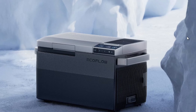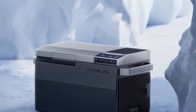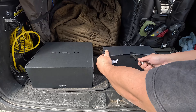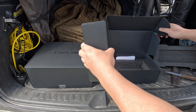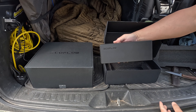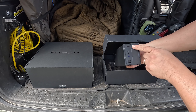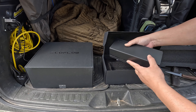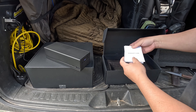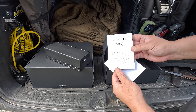It has a super fast cooling speed — it can go from 86 degrees Fahrenheit (30°C) to freezing at 32 degrees Fahrenheit (0°C) in just about 15 minutes. The optional 298 watt-hour plug-in battery will keep your fridge standalone powered for 40 hours. I personally use my EcoFlow power station to take up to my rooftop tent, power my CPAP machine, recharge my laptop computers, and it's going to be nice to just leave the refrigerator powered by its own battery.